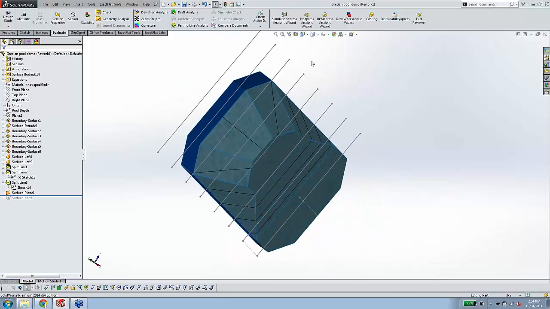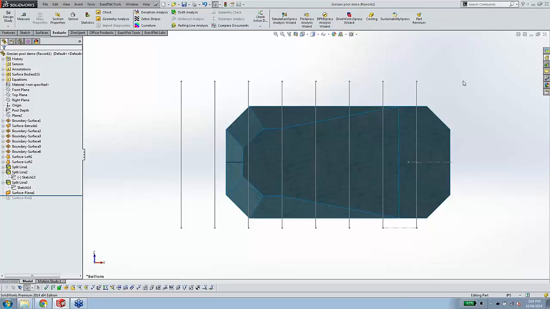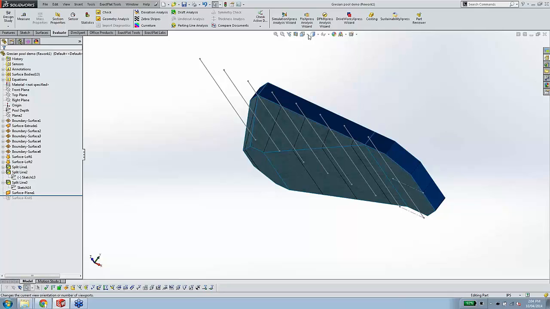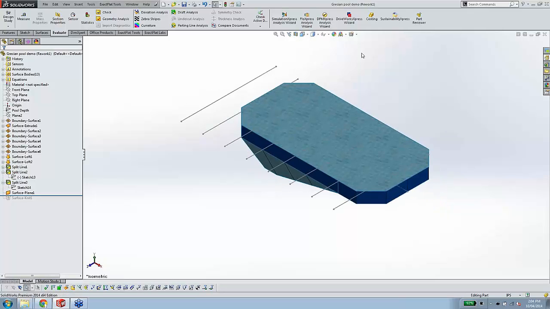For example, if you wanted to have a different hopper shape, or if you wanted to have a two-slope pool with two slopes down from the shallow end to the deep end. If you wanted to model in the safety ledge, all of those things can be done, and they can be done very easily. I will say that what we're working with here is a template.